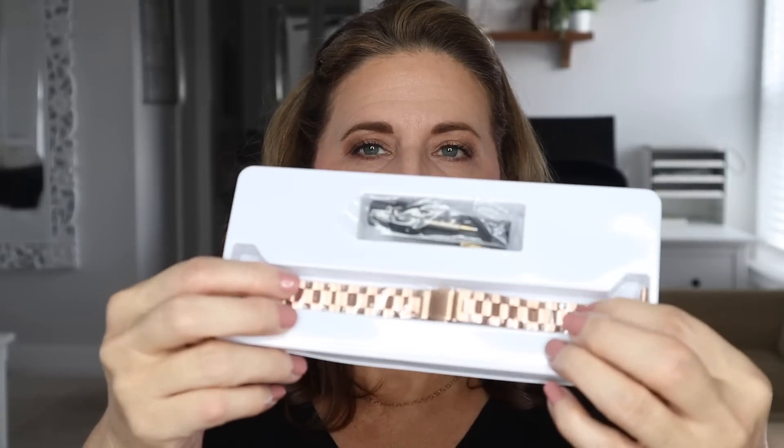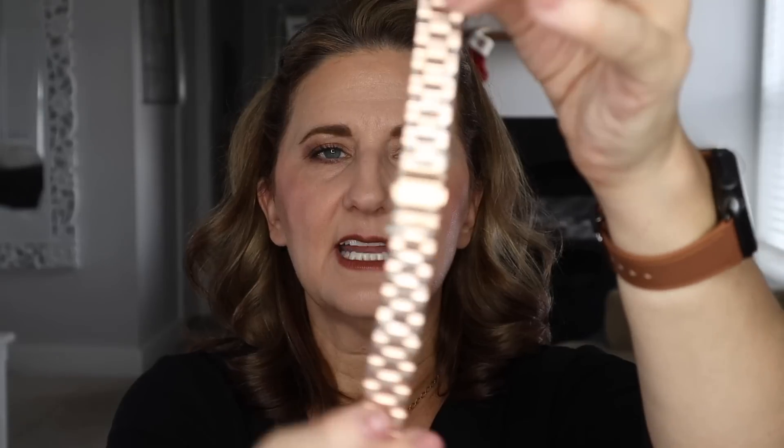She and I both have Apple Watch bands and she specifically asked for one that looks more like jewelry. She actually liked this one — it's really pretty, it's gold and very shiny. She's got a really tiny wrist, and the nice thing is this came with a tool to take out links, which I thought was really cool. She's going to be surprised by this one — I spent the money on it, but it was severely on sale on Black Friday, so I went ahead and got it.